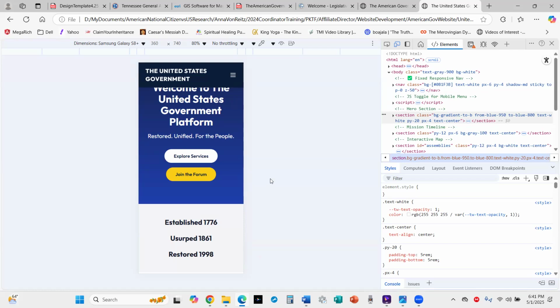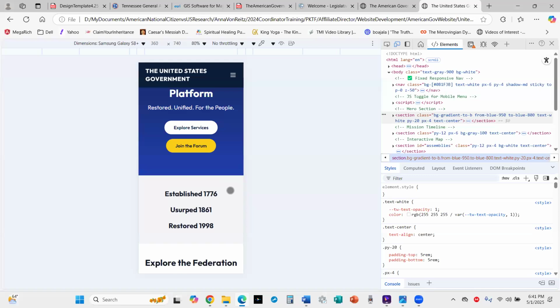It could be a flashing three years up. I mean established in 1776 and have a nice graphic and a story, usurped in 16 have a story. So that could be inside with the welcome first, and instead of having a segment below separation, it can be incorporated into the story of the hero section. So instead of the explore services and join the forum, you can still have them, just incorporated into the welcome. So the first thing you see is welcome, United States government site, platform, whatever you want to call it. And then the hero could go through, the next screen could be established in 1776, and then a little explanation. And then the next image could be usurped in 16, and then just explain how it is.